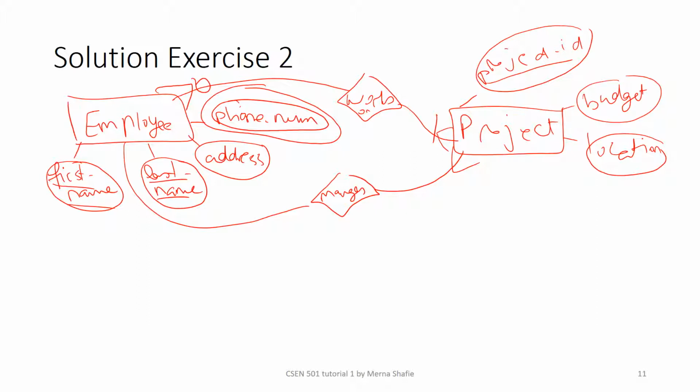طيب الemployees المانجرز دول ممكن at minimum احنا بنتكلم هنا managers دي relationship بتربط مين؟ مش بتربط كل الامبلويز، بتربط الامبلويز اللي هم مين؟ اللي هم managers. So at minimum any manager لازم يmanage at least one project عشان يبقى اسمه ايه؟ manager، عشان يخش جوه relationship دي. طيب البروجكت الواحد بيبقى managed by how many employees؟ بيبقى managed by exactly one employee. هو مكتوب كده في الاكسرسايز ان البروجكت الواحد دايما بيبقى عنده exactly one manager. يبقى البروجكت it's managed by exactly one employee, one and only one employee.